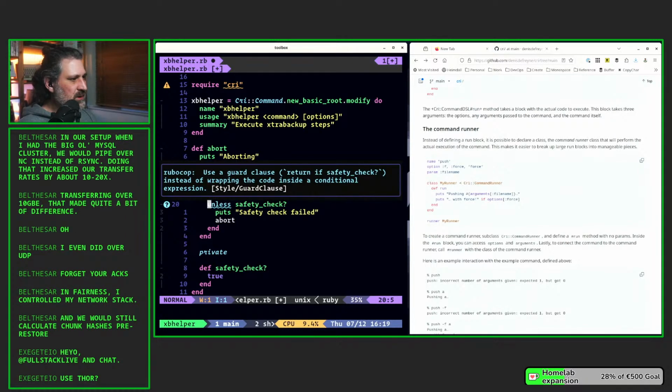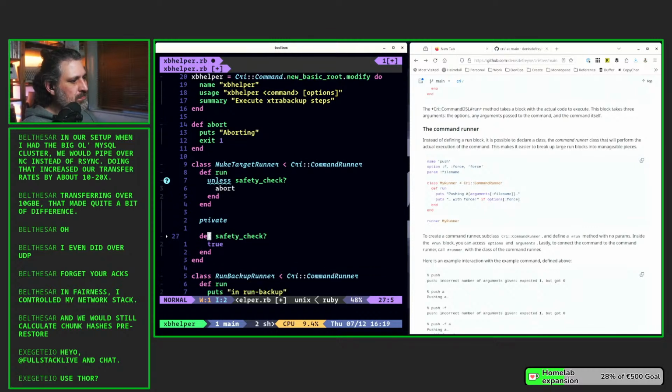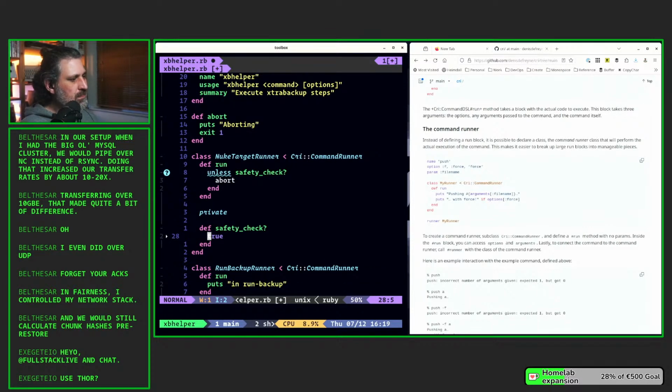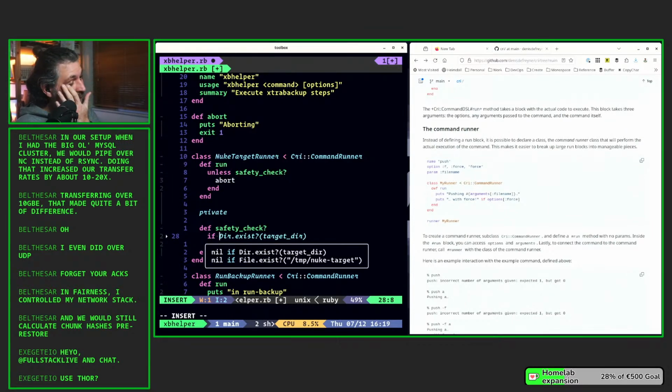Yeah, return is one thing, but I guess the safety check should probably make the output. Yeah, that makes sense. Okay. Okay, I see. So maybe something like, yeah, Thor would be an alternative, and it's used a lot in the Ruby and Rails ecosystem.